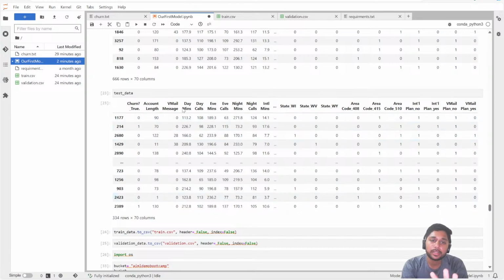I want to only pass the input. Okay, it is going to predict whether this is going to churn or not, based on this data. This data point has already churned, so let's see if it predicts that this person is going to churn out.